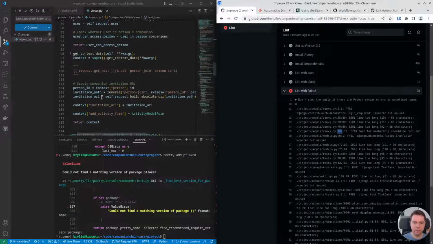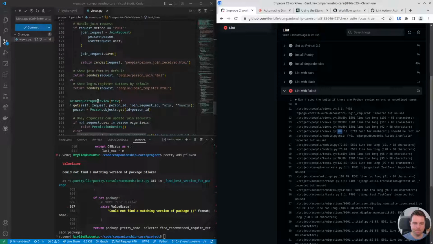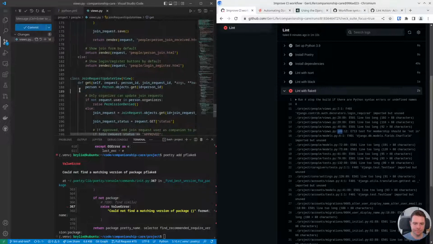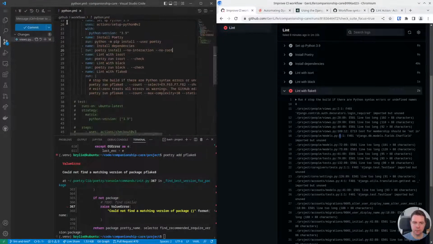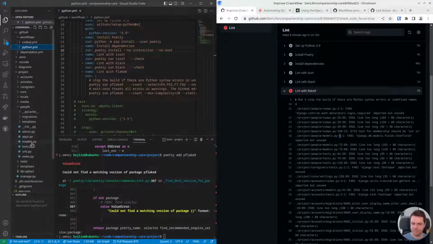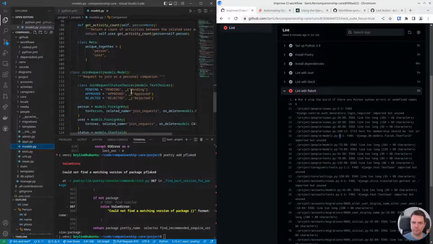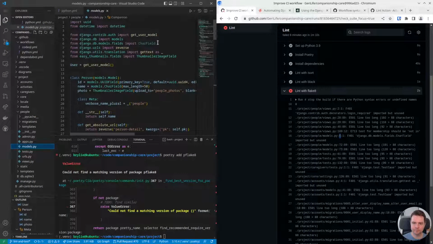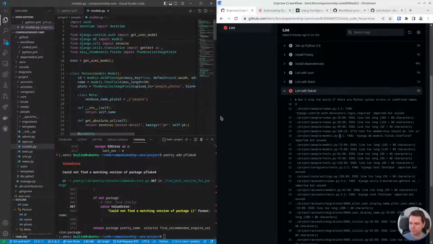Same one, view 5, 9, 189. That's good. models.py 6. 72.